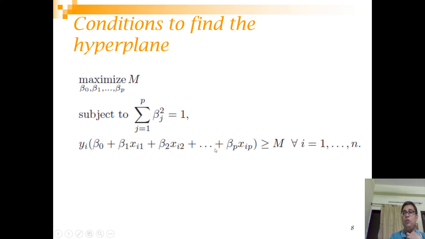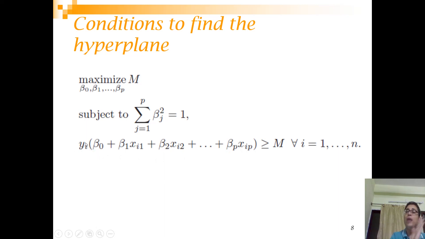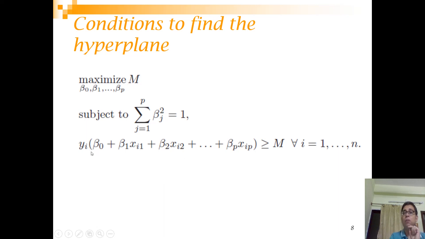If a point is on the left side, the distance expression is negative, and the corresponding yᵢ is also −1, so their product is positive — and that positive value must be greater than or equal to m, the margin. On the positive side, the expression is positive and yᵢ is +1, product is again positive. So the constraint is: for all training observations, yᵢ × (β₀ + β₁xᵢ₁ + ... + βₚxᵢₚ) ≥ m.